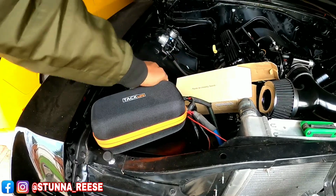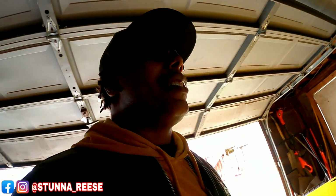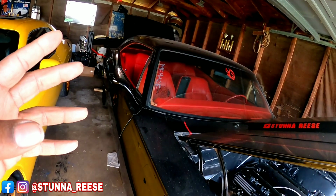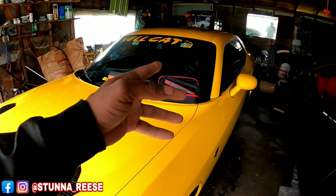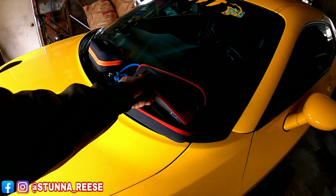Now, if this works, guys, because I cannot find my jumper cables anywhere in this whole garage. Yeah, they're not in the Yellcat, and they're not in Drac, so I don't know where my cables at. But hopefully, if this works, man, at 30%, that's a good testament to this iDo jump pack, man.